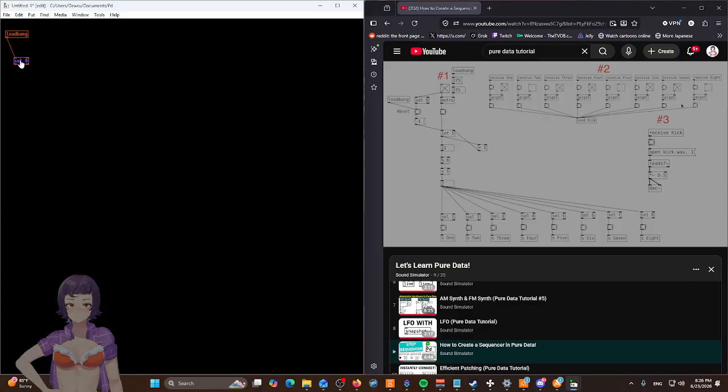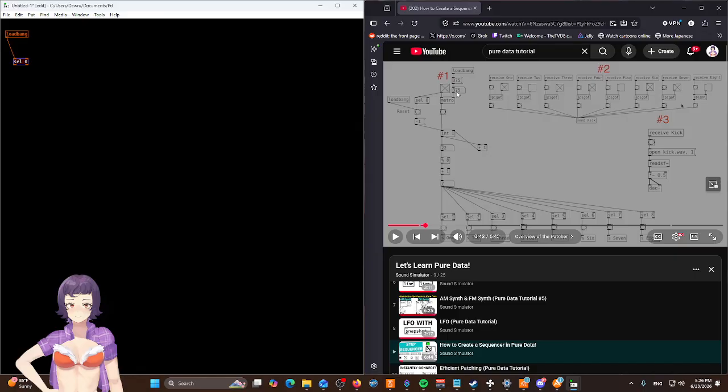Connect it. And I think I made my thing orange, per usual. This square box, I don't know what it is. That's a message. I think that's going to be control 2. Going to put that there.